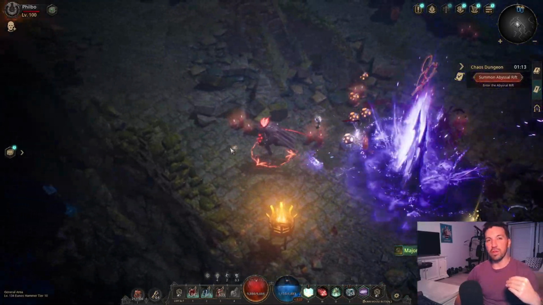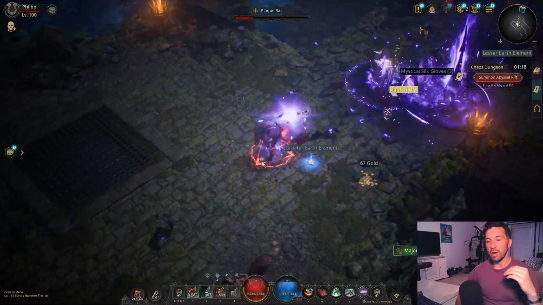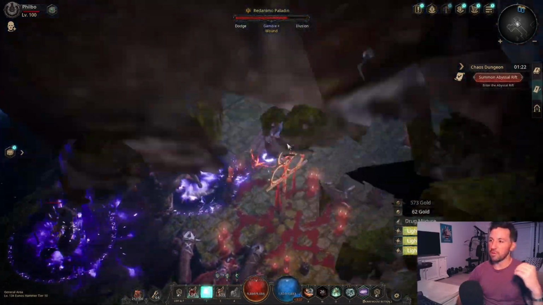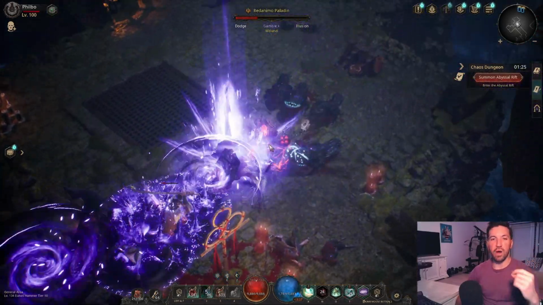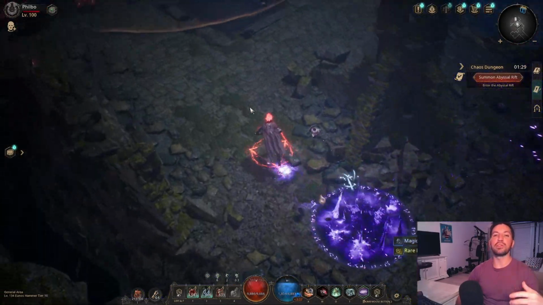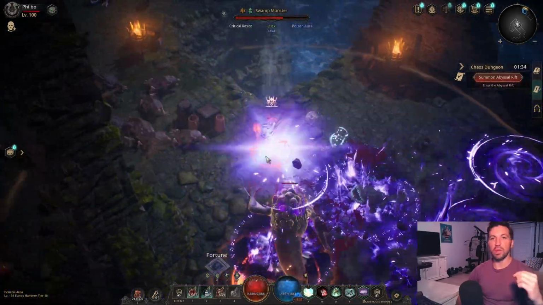And since we can't really run illusion axes, and we absolutely can't run illusion arrow in this build, we are going to need to find a way to apply the shock debuff, because the shock debuff is just so strong. So that is why we will be converting to lightning in this build, and I'll talk a little bit about how we'll get that lightning debuff applied. It's going to be through the Zodiac tree that we get that ability.